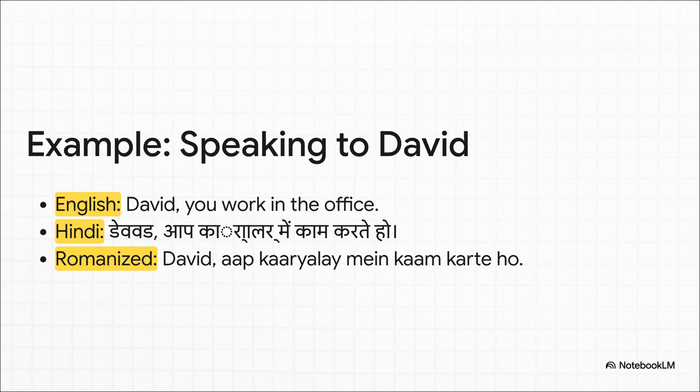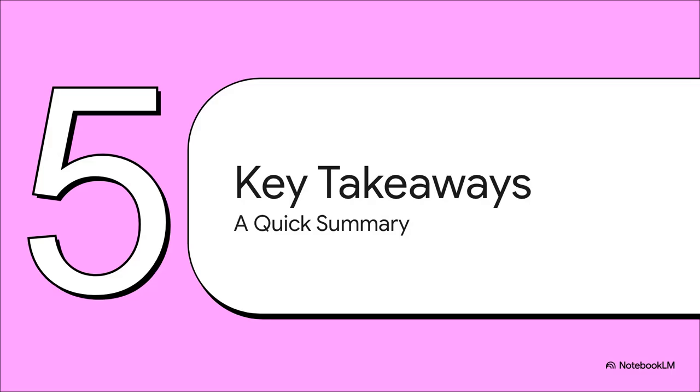Now let's imagine a more formal setting. Say you're talking to a colleague named David. Here, you'd want to use the respectful aap. Since he's masculine, the verb karna, to do work, gets that same te ho ending we just learned, becoming aap kaam karte ho. Whew, I know that was a lot of information.